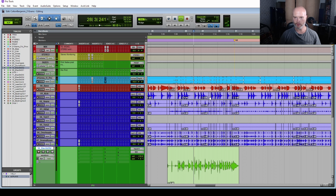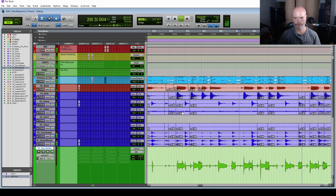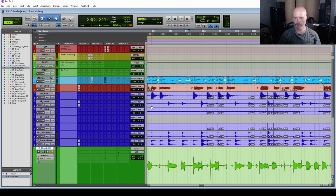Pretty subtle stuff there. Oh, here's a bit more stuff. Actually, I'm going to mute this guitar because we're going to get to that.